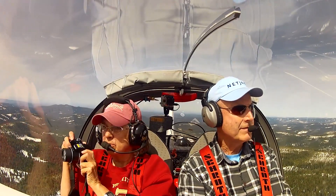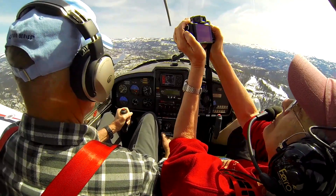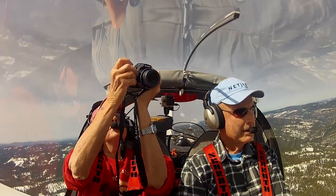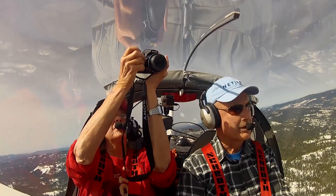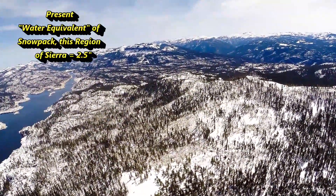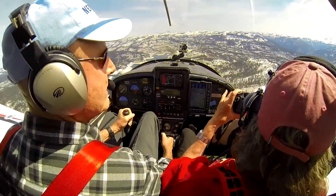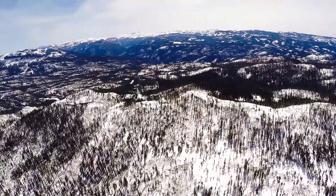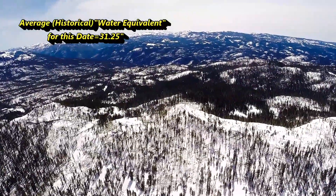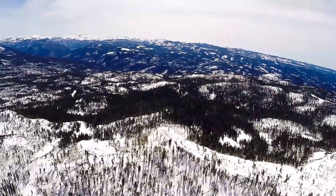Let's go on up a little farther and see what the uppermost elevations got. We're just about to 9,000 feet. Down below us here is Spicer Meadows Reservoir, and that's about 7,500 feet. There is a lot of bare ground and rock down there still — didn't help much there. Up ahead at 12 o'clock, that's the Carson Iceberg Wilderness — still a lot of bare ground up there too, and much of that is over 10,000 feet.